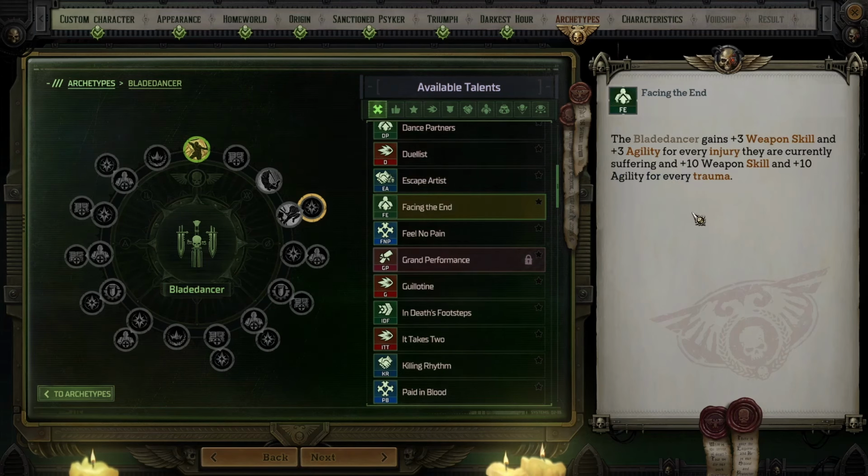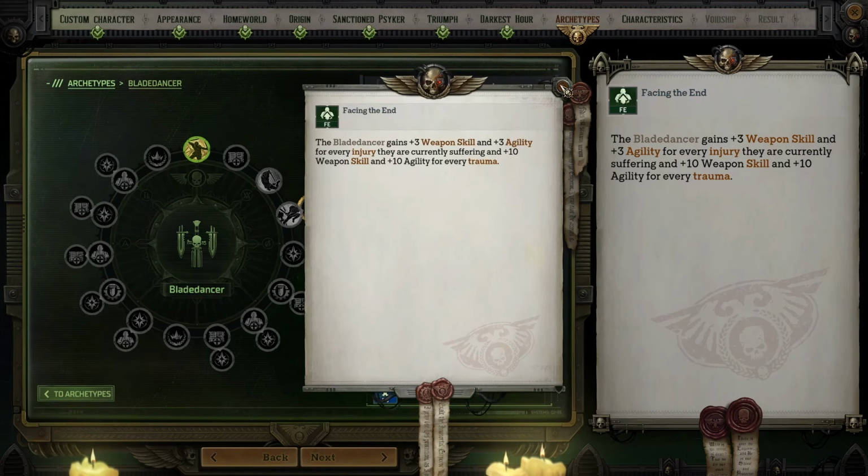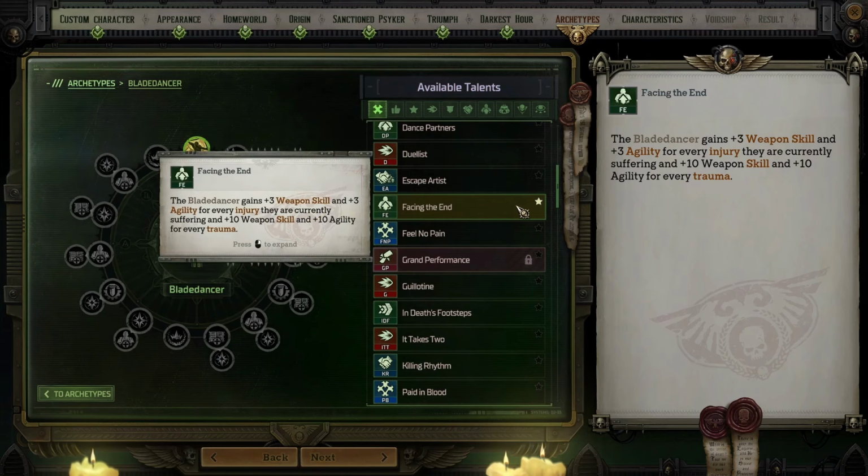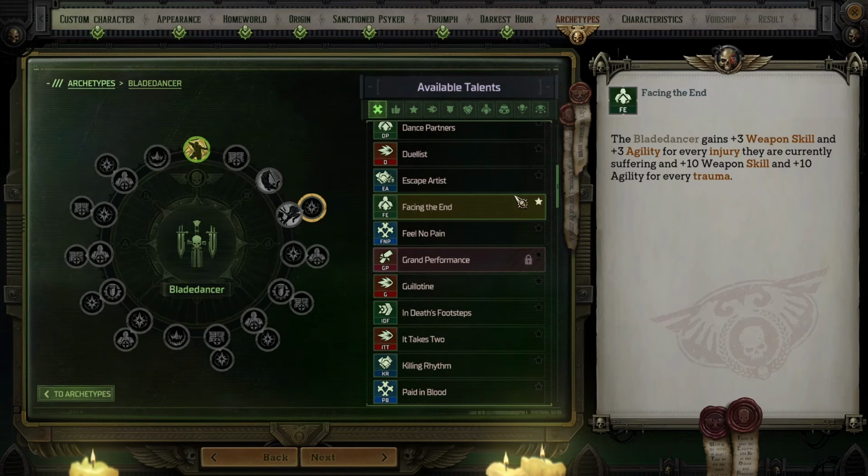Facing the End. The Bladedancer will gain +3 weapon skill and +3 agility for every injury they are currently suffering, and +10 weapon skill and +10 agility for every trauma. Well, that's interesting, actually. But I wish I could star this or something. Oh, I guess we got it to favorites. There we go. We'll come back to this one.